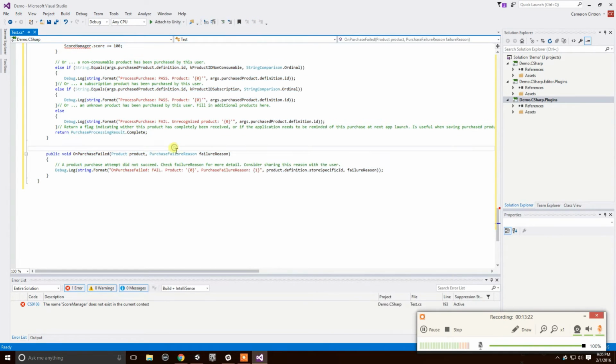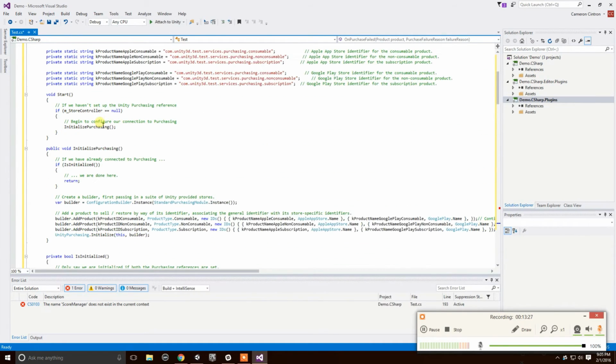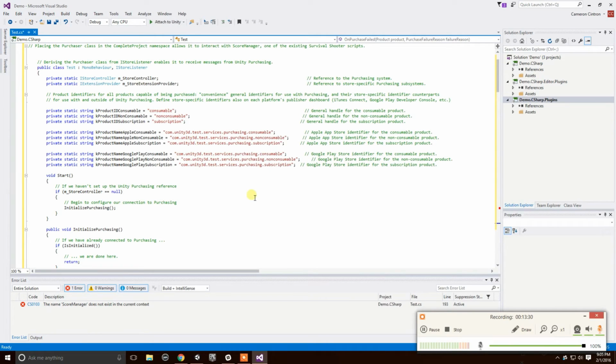I don't know the hotkey for that. Okay, so depending on the type of product you made, they've got some fields they already made, and you can, for ease, go ahead and replace your thing into here if it's a consumable, if you only want them to be able to buy it once, or if you want them to be able to buy the product over and over again, or if it's a subscription.